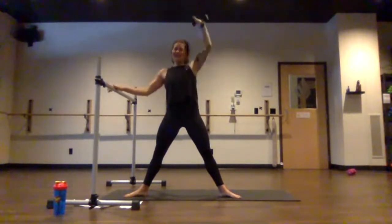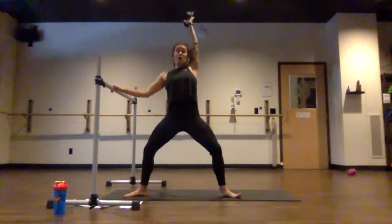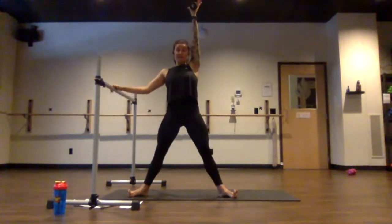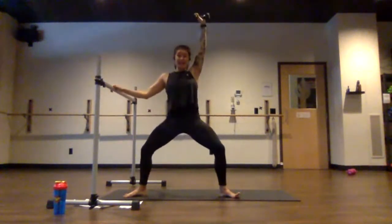3/4 range again. This time with our triceps. Squeeze your bicep behind your ears. Inhale, lower, plié, bend your knees, bend your elbow. Exhale, squeeze up all the way. Overhead tricep extension. Inhale, lower, exhale, come up 3/4 to the side.